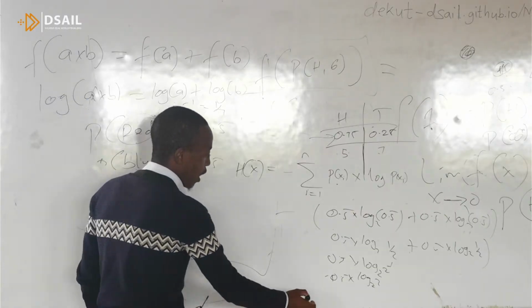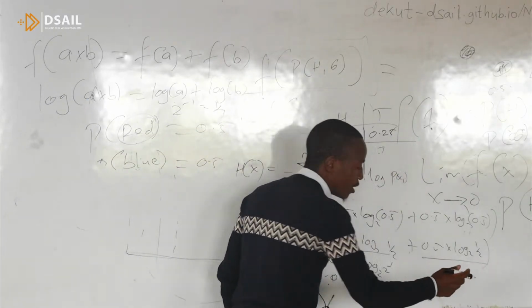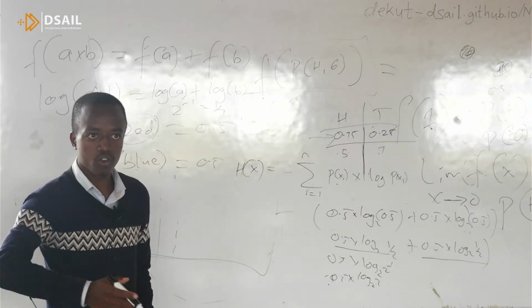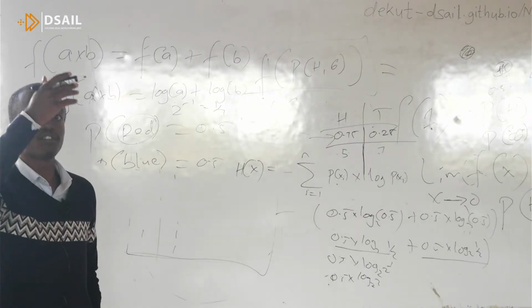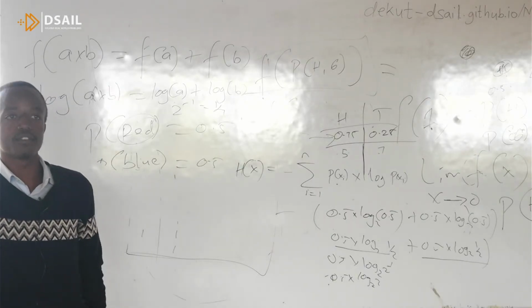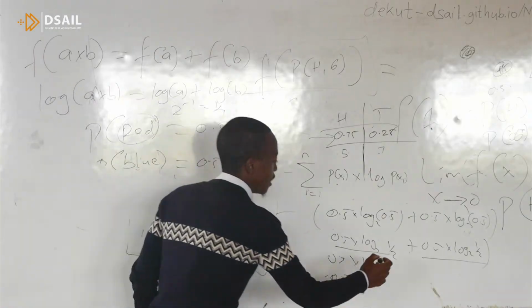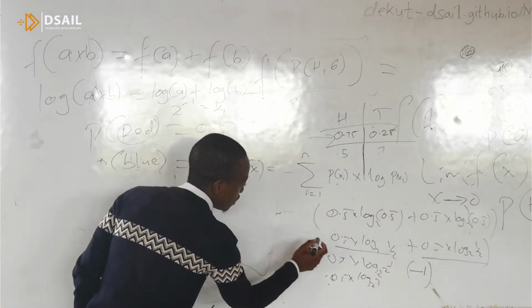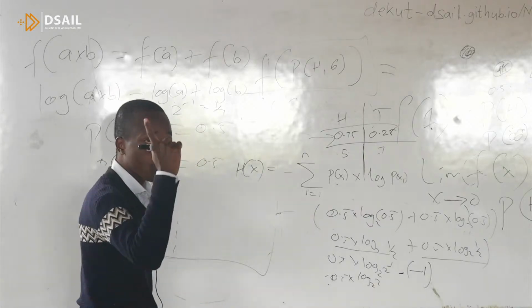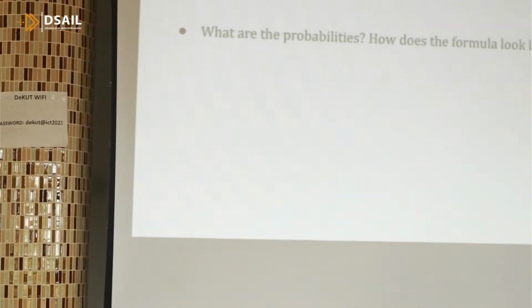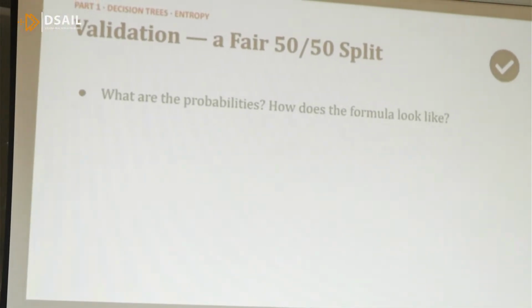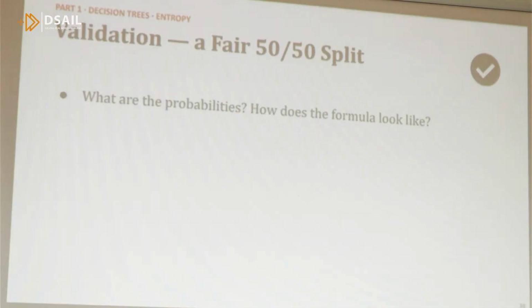1, isn't it? And then our answer here is negative 0.5, and here it's negative 0.5, because it's the same thing. So negative 0.5 plus negative 0.5 is what? Negative 1, isn't it? But there's a negative out here. So our answer is what? 1. Do you get that point? So essentially, this split has the highest entropy. Do you get that point? And what gives the characteristic of this highest entropy? What is the defining characteristic of this distribution, or of this case where we have a 50-50 split?